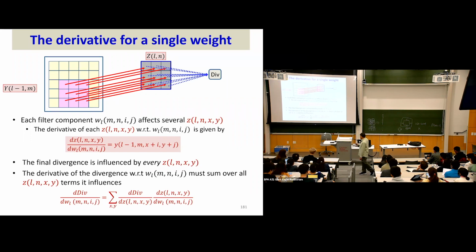And do we have this element already, the first term? Right, because we've been going backward. We assume that we have the derivative with respect to Z. What is the second element here? Can somebody, okay, I'm going to call on someone, Nate, actually Rebecca, you're going to tell me what this thing is really loudly so the guys can hear us in Silicon Valley. It's Y, and then it's the parentheses L minus 1, m, x plus i and y plus j.